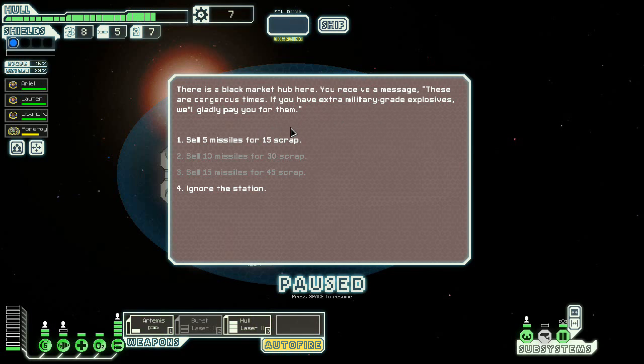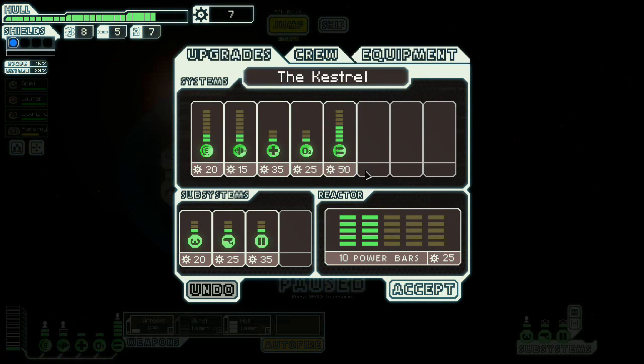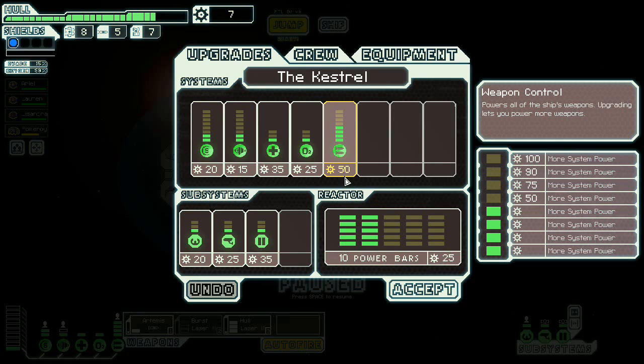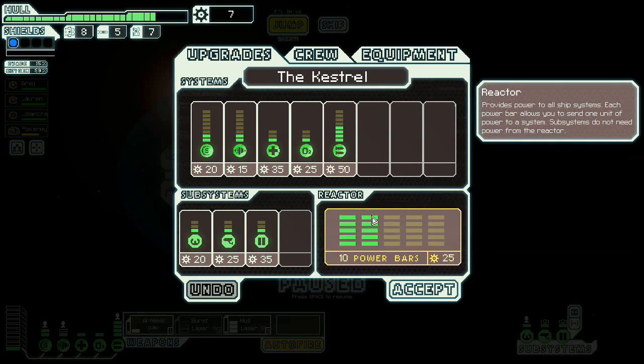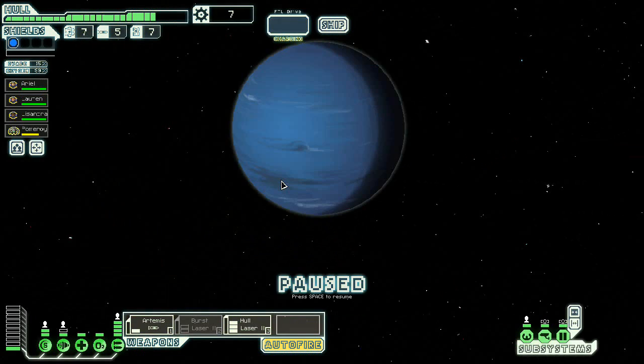So, this is one of those times where you can actually sell some of your stuff. Sell like these things that I was telling you about. And I think I actually will sell my 5 missiles. I'm going to have to ignore the station. So what I was thinking is maybe selling them and using the money to upgrade my weapon systems, but as you can see, I wouldn't have made enough money on the deal to upgrade my weapon systems, so we had to ignore them. Alright, let's see what's going on at this distress beacon.